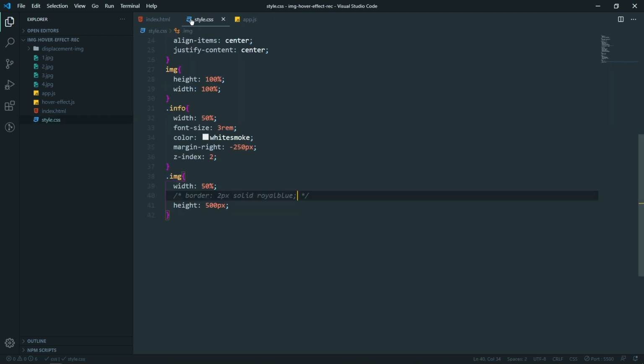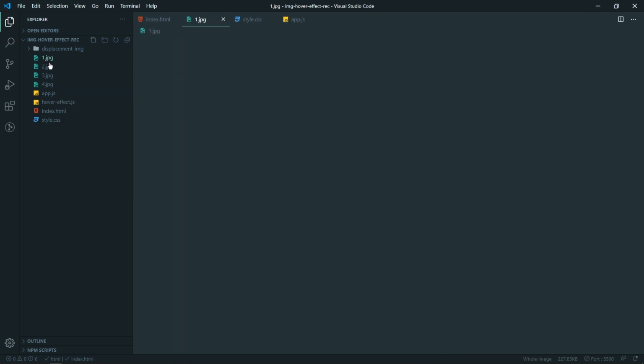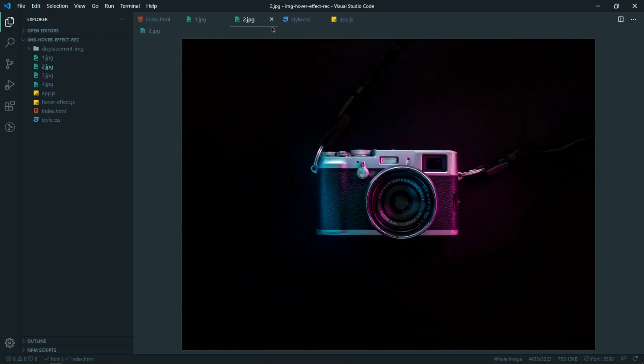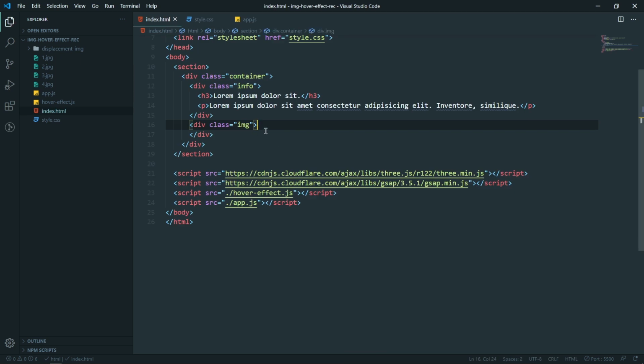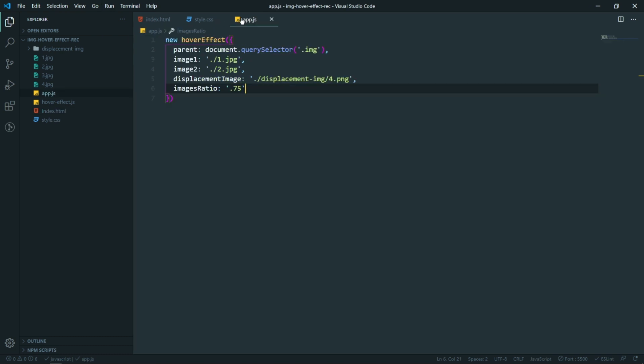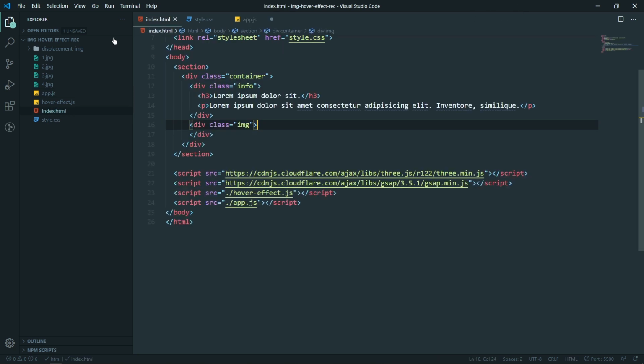So you need to make sure that the images you are going to use have the same aspect ratio. You can use any kind of aspect ratio, but you need to make sure that the one you are using is the same for both. And you also need to make sure that the aspect ratio is set here. Whenever you are using the aspect ratio here, we need to make sure that it is the height divided by the width, not the width divided by height. Okay, so you need to make sure of that here. So that's it actually. Let's create some more.